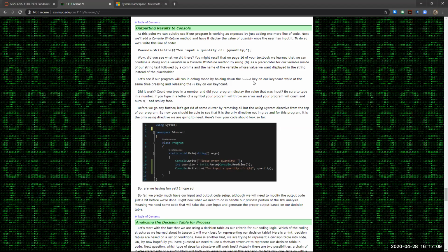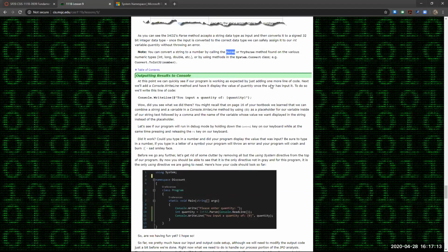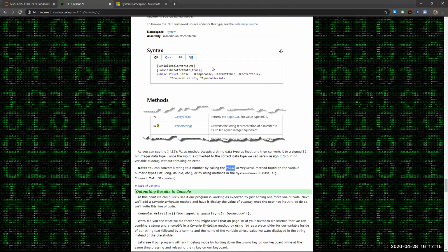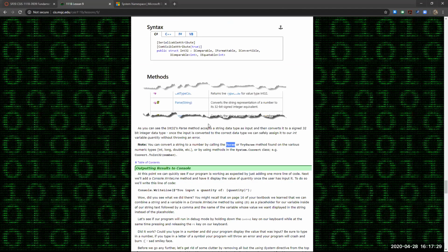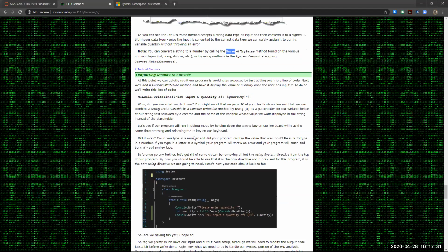So as far as writing out the code for our program, what we need to do is use that read method or read line, depending on whether we want a line feed, which is going to take the input from the user. Then using either the convert or the parse, we'll convert that value that they're typing into a numeric value, and then we can go ahead and perform mathematical calculations.